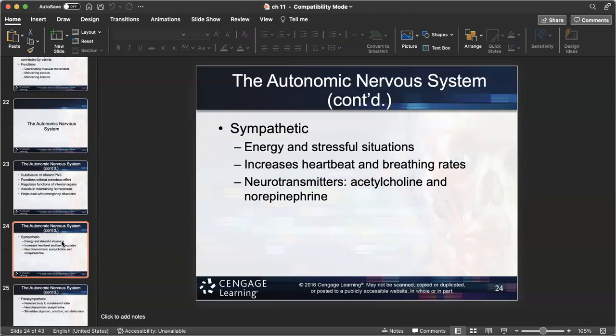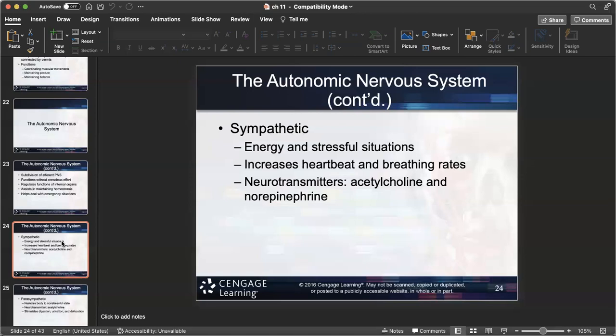These physiological functions include an increased heartbeat, because in order for your muscles to contract and relax, they're going to need lots of oxygen. And the only way they're going to get lots of oxygen is if your heart is beating a little faster to keep up with the demand that these muscles are going to require of oxygen. Now, because the heart simply just moves oxygen, we have to bring oxygen into the body by way of the lungs in the first place. And so part of the sympathetic physiological response is an increase in breathing rate.